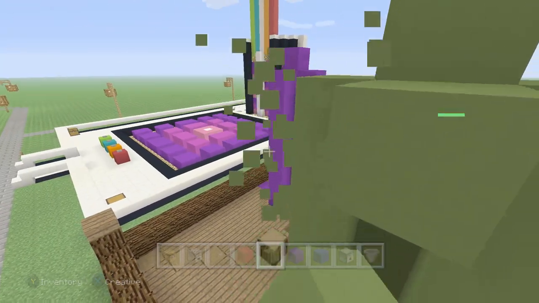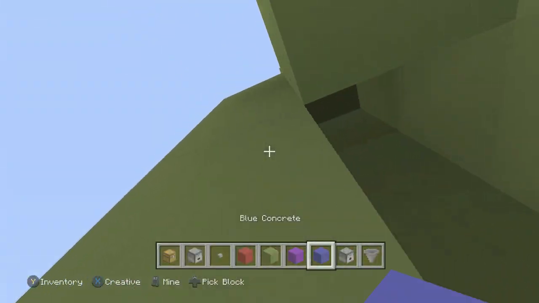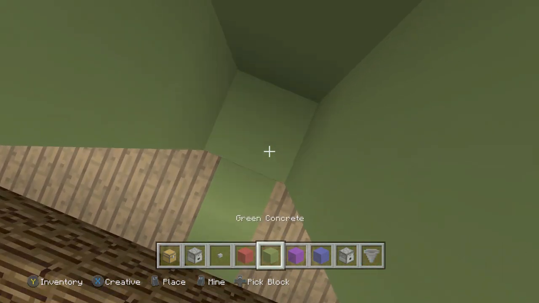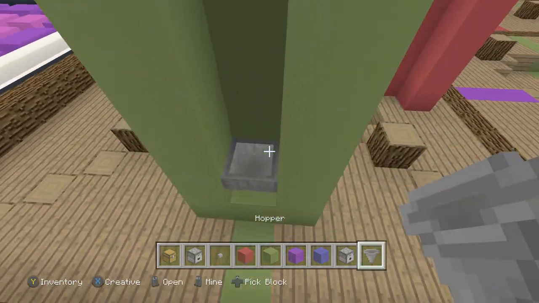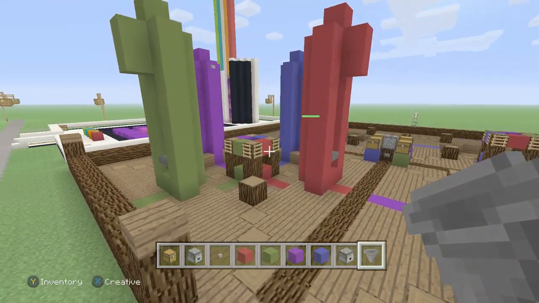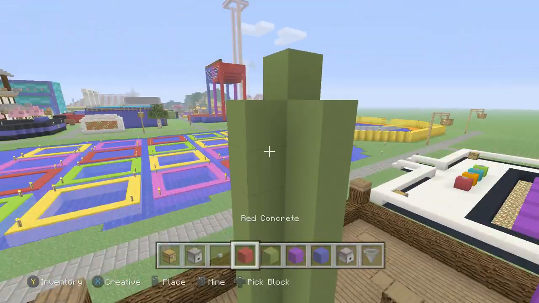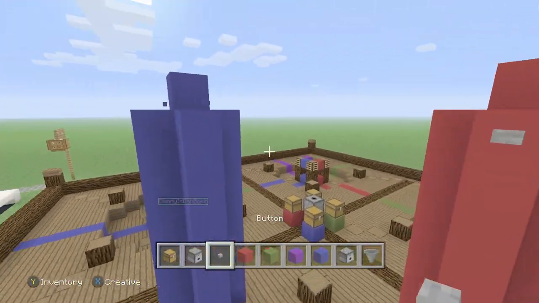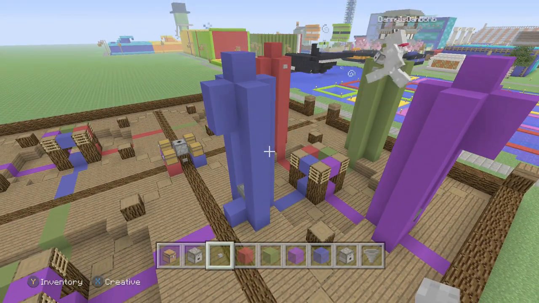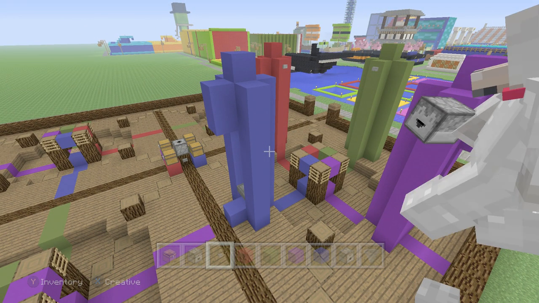Yes. I think what we should do, get these two blocks, dropper. For a little bit, we should stay. We should show you guys what to do. And then after a little bit, when you guys are pros, we can leave and cut.